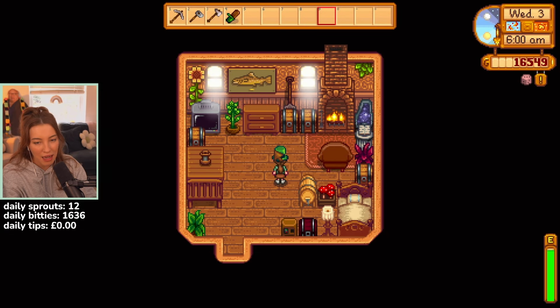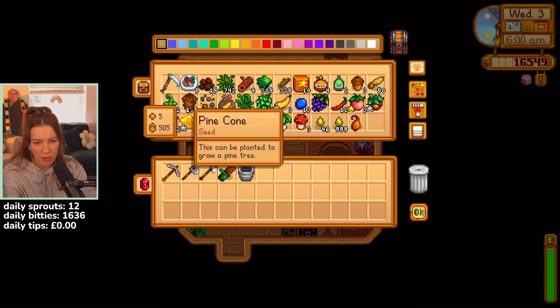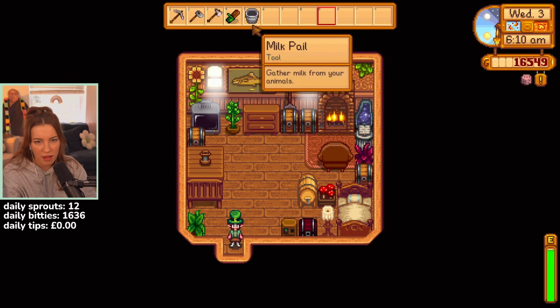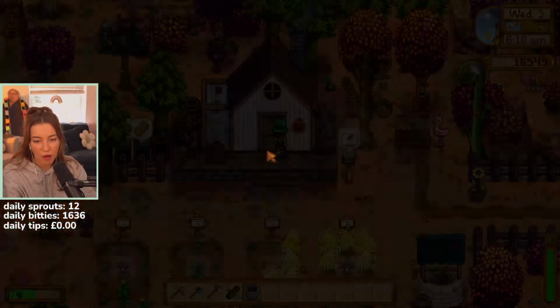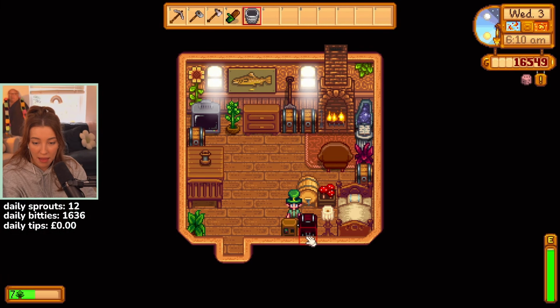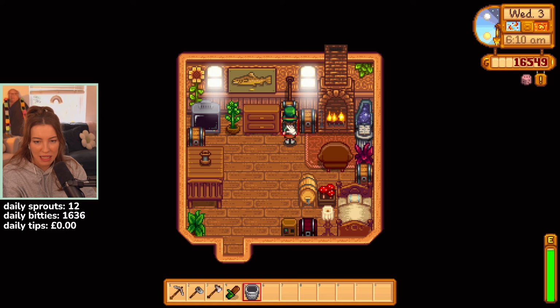It is a bad luck day, which doesn't really matter in terms of getting coal. I don't think I even need to water my plants anymore, do I? Because everything's got sprinklers, I'm pretty sure. It's all covered. Oh, I do need my scythe, though. Oh, I can buy some more pumpkins. This is good. Where did I put my scythe?